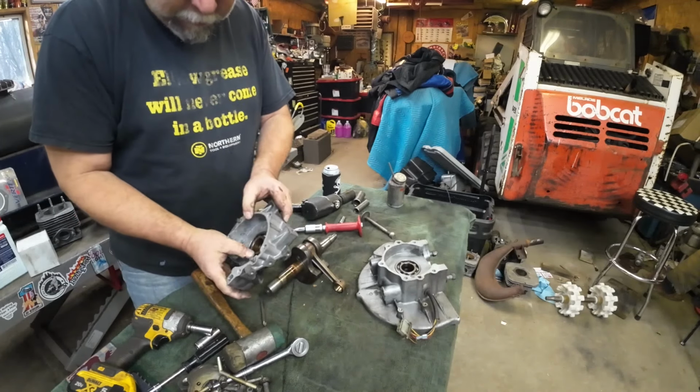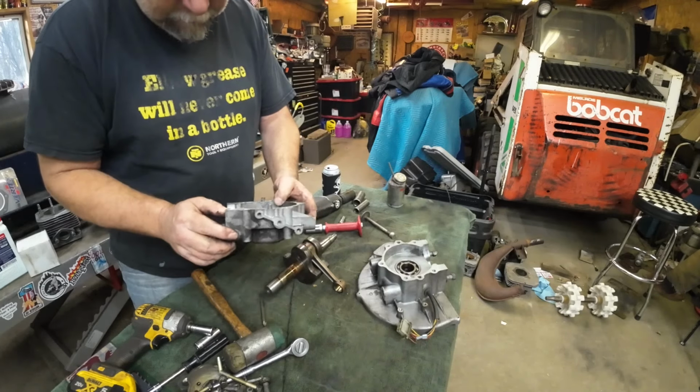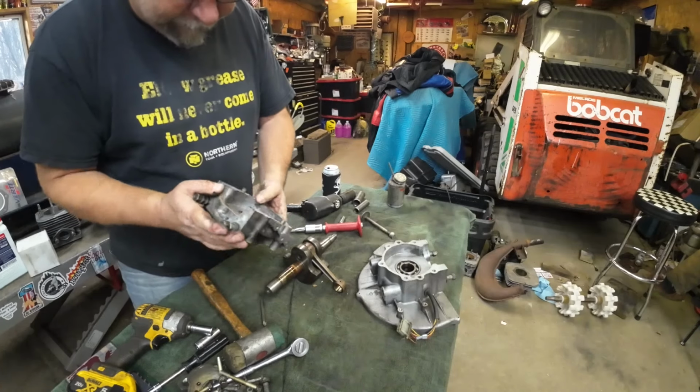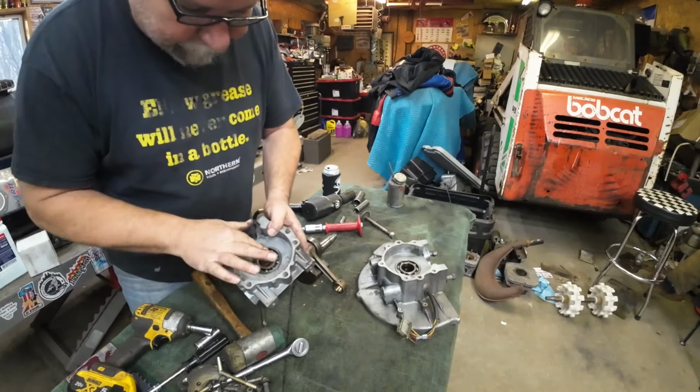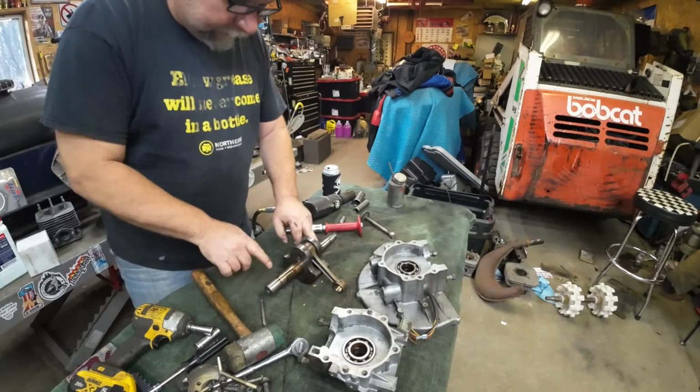There we go. Bearing stayed in both halves. Pretty wild. But I think we'll be able to get in there, pry the seals off. I don't see anything else too egregious going on in here. A little bit of rust staining in there.